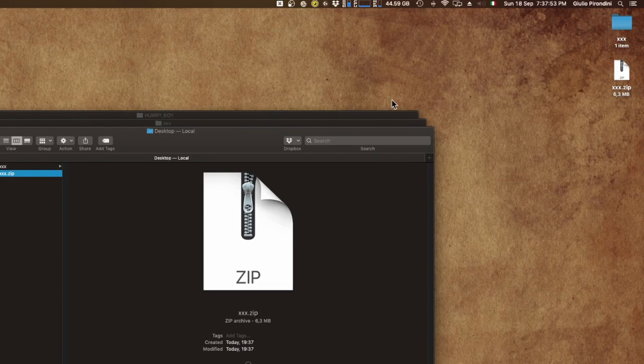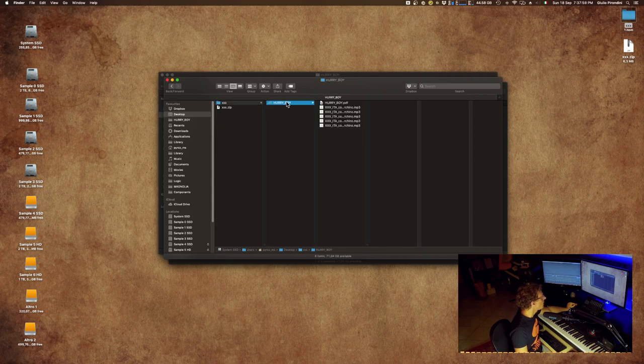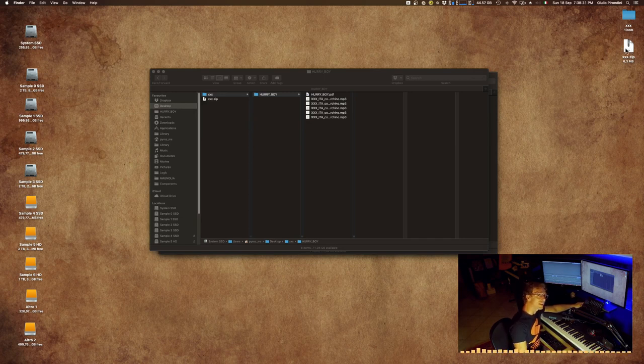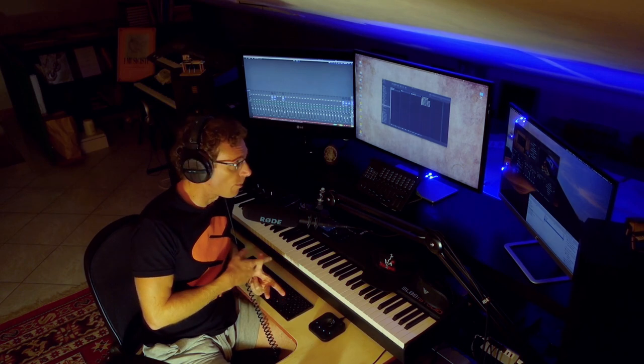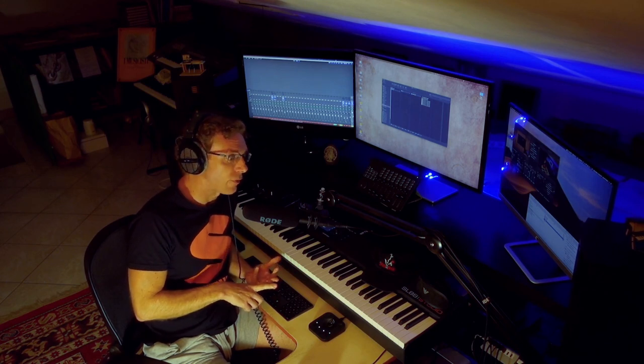Ta-da! We have on our desktop this folder, which contains just the files which are intended to be delivered to our editor, and even more, we have the zipped compressed file of this folder here, right? It should be really helpful, I think, for anyone who wants to save time. Don't waste it composing, exporting stems, creating the score, and preparing for delivery.